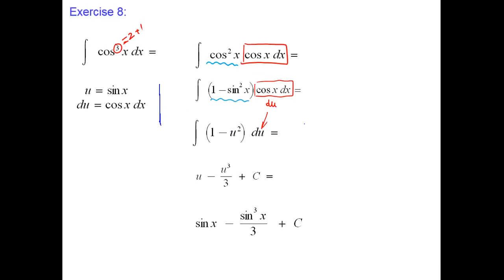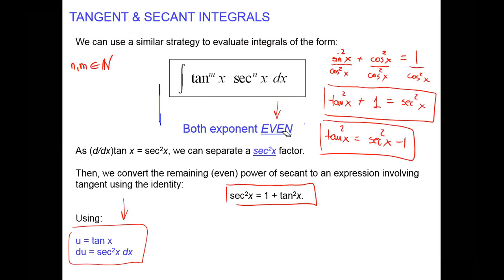Okay, tangent square of x times secant square of x. What substitution will we do? Both are even. Who can tell me? Do you remember? If it's even, we will let u be tangent of x. Yes, u is tangent. Thank you, Jessica. I like the participation.